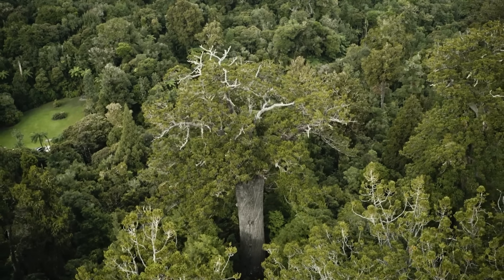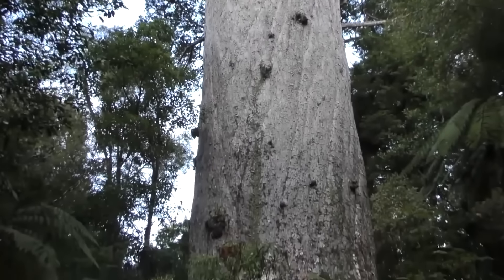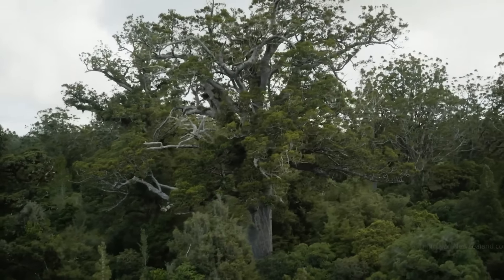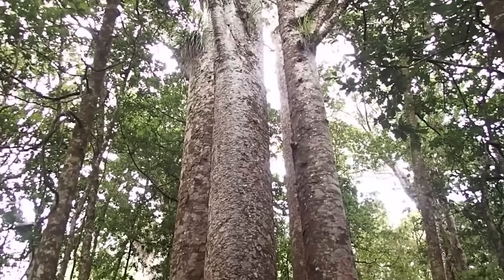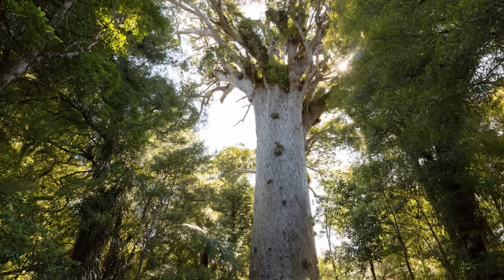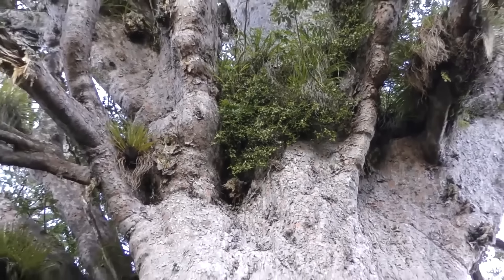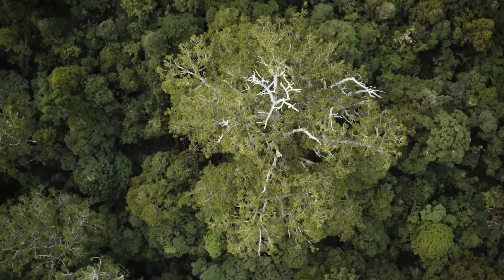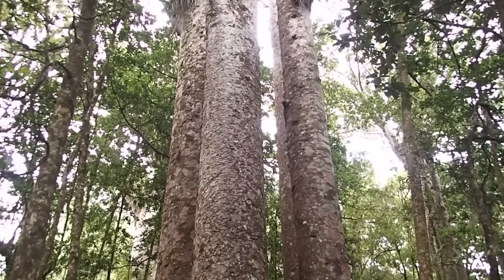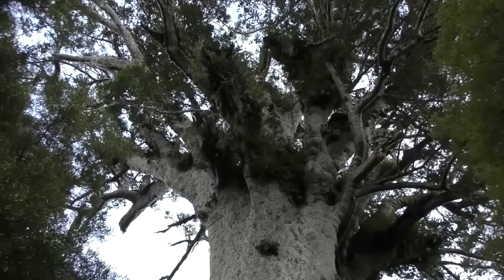New Zealand is truly a dazzling land, where majestic Kauri trees rise to the skies like giant guardians of time. Kauri is not just a tree — it is a living monument of natural greatness. Some of these trees can reach heights of up to 50 meters, and their trunks often exceed 13 meters in girth. These giants have been living on Earth for thousands of years — their age can reach more than 2,000 years, making them witnesses of many historical events. The origin of these trees goes back to the distant past, when dinosaurs reigned on Earth. Today, Agathis australis, or Kauri, is an important part of the New Zealand ecosystem, providing shelter and food to many species of animals and plants, forming a unique ecosystem that exists only here.